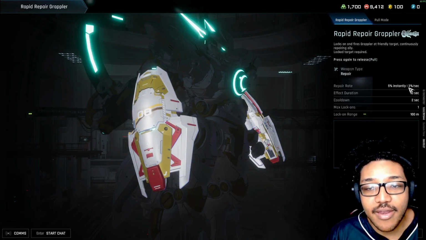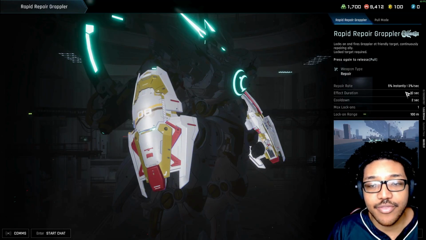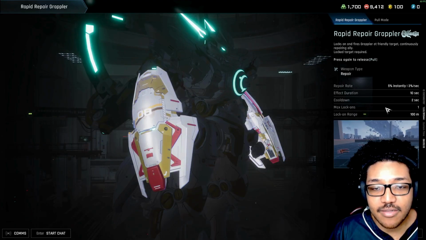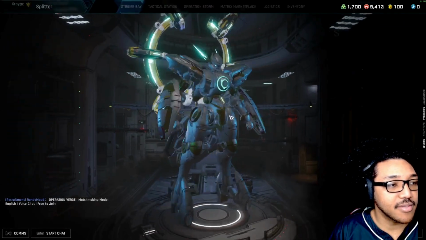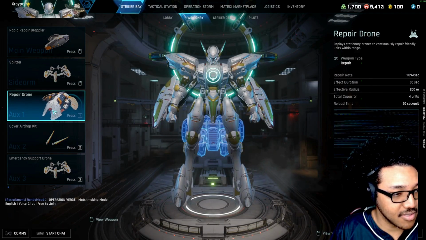And then it heals 5% instantly, as soon as it connects, it heals 5% of their health, and then 3% of their health every second. It lasts 10 seconds, cooldown 2 seconds. Only one person can be hit with your left click at a time. And then let's look at his other one. I'll show you his other heals, and then I'll show you that as his DPS ability.